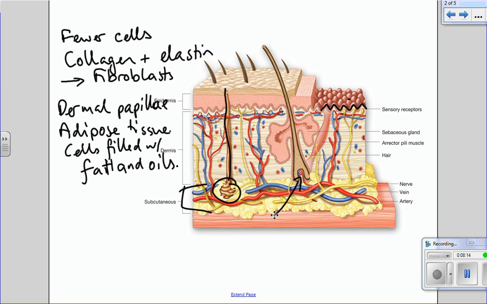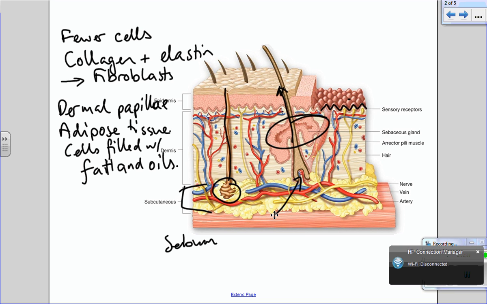Very important as part of keeping your skin as a waterproof barrier is this area here, the sebaceous gland. It produces sebum and pumps that up through the hair follicles up this way. Sebum is really important to you teenagers because it's what makes you oily and gross. It's the oily stuff that comes up, and when that gets blocked, that is where you get your blackheads. That's where they come from.